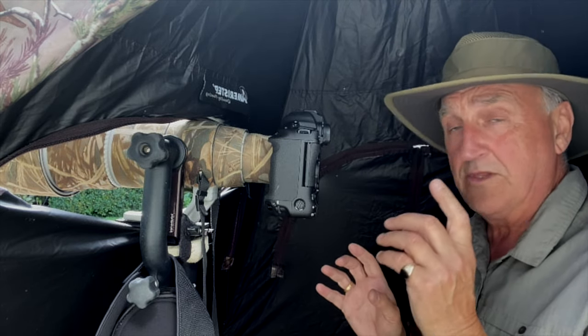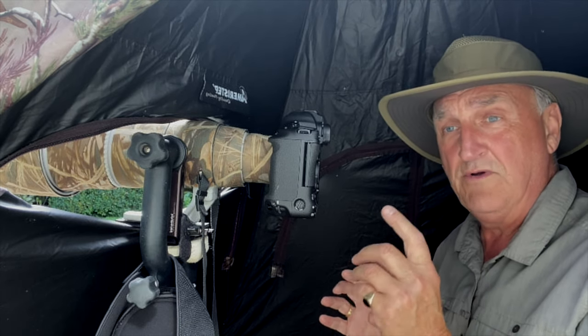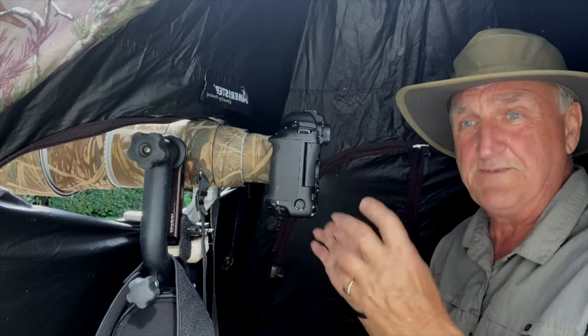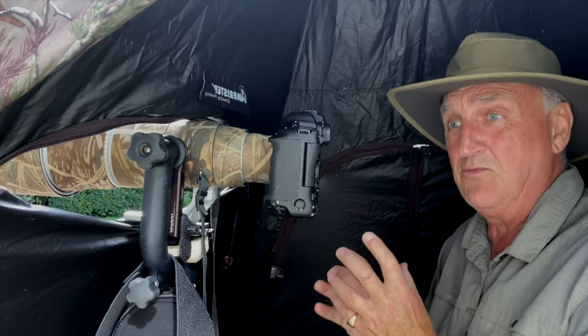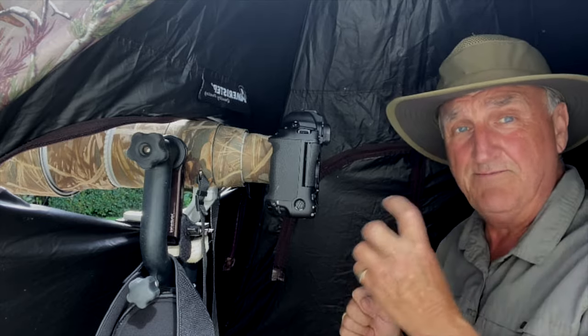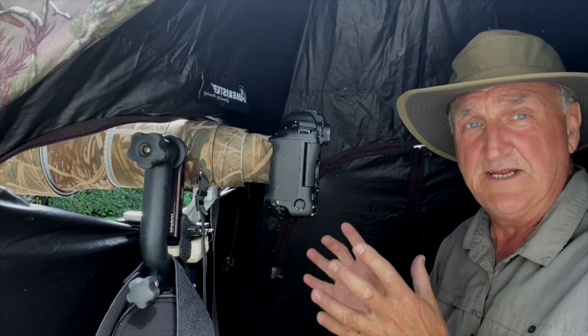But remember that one of the things that I did a lot at first, I released the shutter long before I needed to, so I missed out on some shots. I wanted to save space. I was worried about having masses of shots on my card, so I ended up taking my finger off the shutter at a time when I would have got a better shot had I left it on for another second or two. So don't be frightened to keep the shutter down. You've got loads of space on your cards, and you can always delete stuff off at a later date.